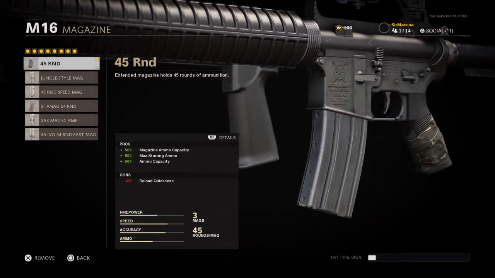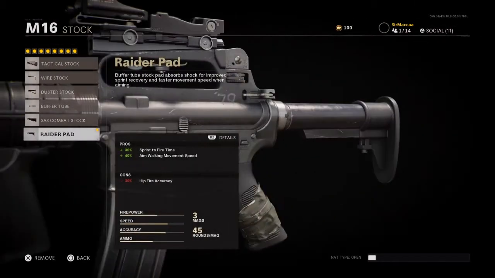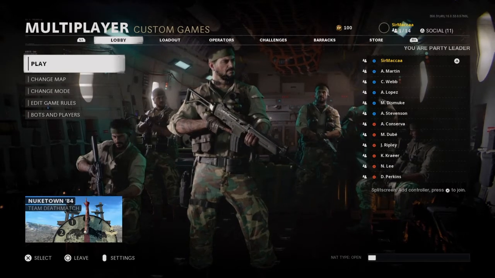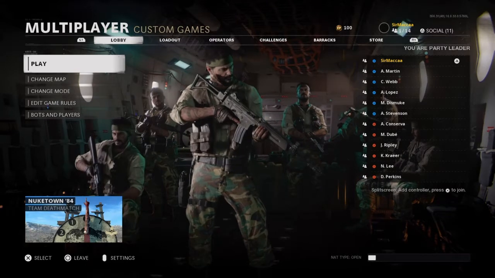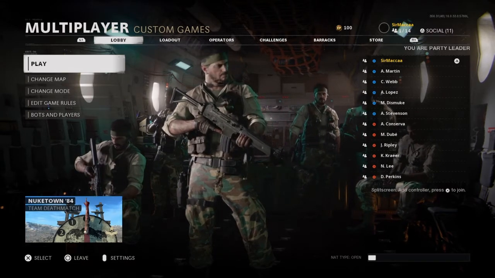Now, for our next one, for handle, we got the serpent wrap, helps us with our aim down sight. For our stock, with the radar pad, it helps us with sprint to fire time and aim walking movement speed. Now, guys, we've just got through our classes. Now, we're going to move into the games of us actually using these classes. I have been using bots for this, so it's not very great. But I'm just going to show you clips of me mutilating these bots, so let's get straight into it, and yeah, I'll see you in the end.